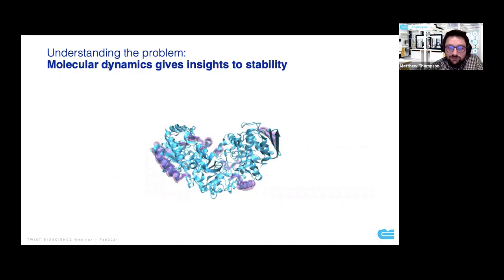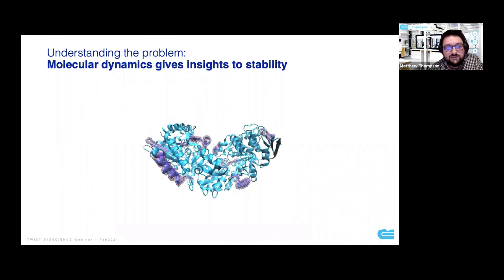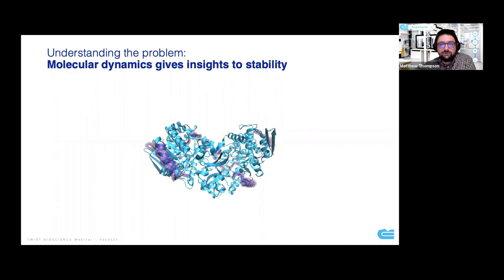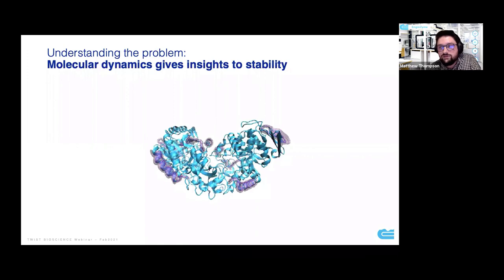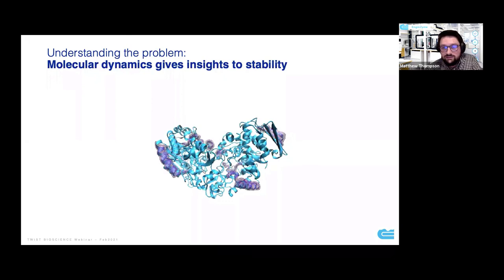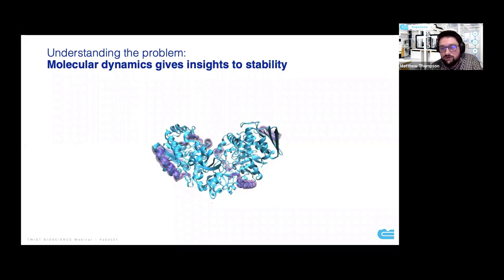The first thing that we do is build models of these proteins. This is the fully solvated molecular dynamics model. We use molecular dynamics because we believe it is the most representative solution-phase structure. Crystal structures often contain artifacts that when you start making in silico designs, you can carry those artifacts into your design and they don't represent reality. So we put a lot of work into building the most solution-phase representative structure we can. You can see a few areas of this protein highlighted that are particularly flexible relative to the background — their RMSD is higher than the average — and this is something we might think about targeting in our next design steps.